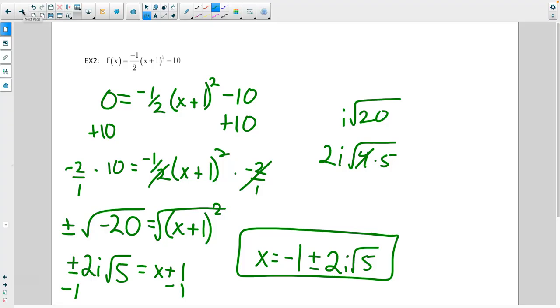Okay? Now there's one other thing that I want to talk about, dealing with square roots. I've thrown all my markers everywhere. I'm going to do it on the board actually, so it's in the video. So, when we gave you the square root of negative 20 in 3/6, we asked you to simplify that radical. You looked at it and you gave me this answer, 2i square roots of 5. Why did I not make you put a plus or minus in front of that? Were you given the square root? Yes.